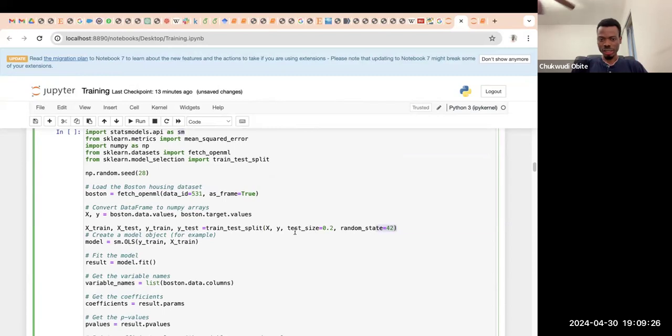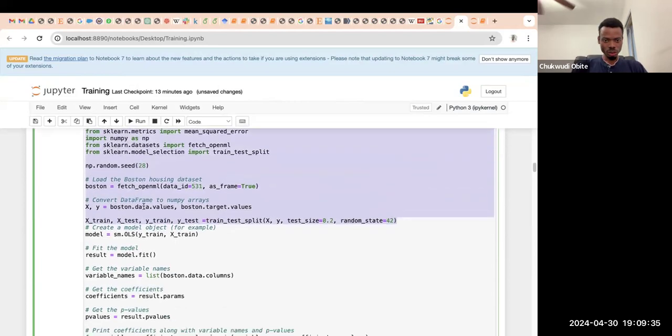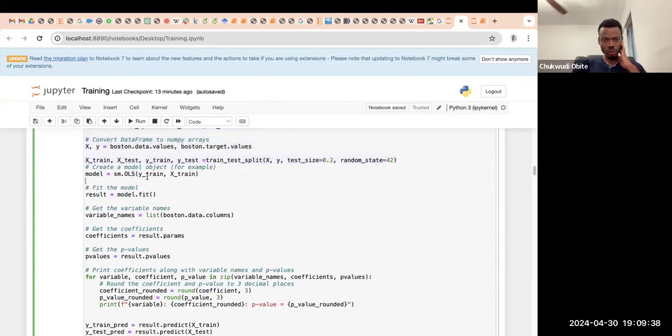So now the next step is to fit your model. So after you split your data, you have to fit your model. You use your Y train as your response variable, then X train as the predictor variable. This is statsmodels, and you are telling Python that you are fitting an OLS, ordinary least squares regression model, with your Y variable and your X variable. The next step is to give it a name. You can call it any name. Yeah, I called it model.